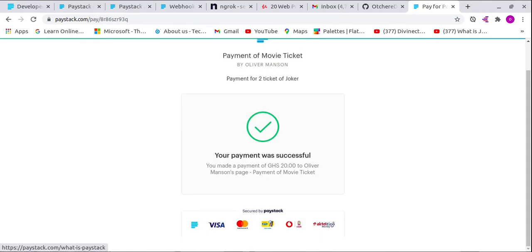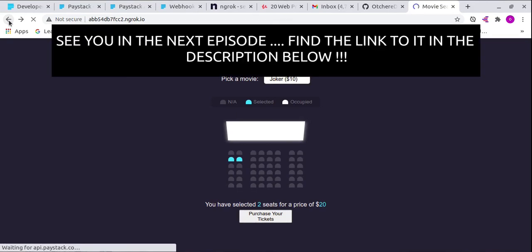Alright, let's go back to the page. Wonderful, it's working perfectly. You can see the 2 seats have been booked. So our payment integration with the webhook is working perfectly.